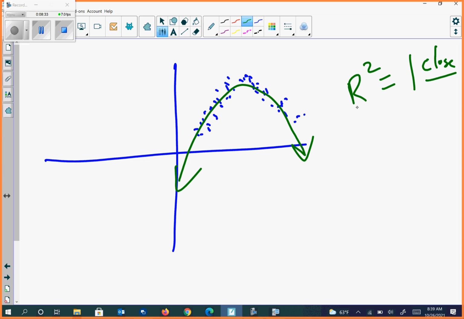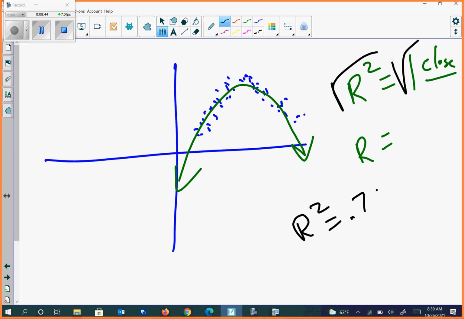And if you ever wanted to truly just find what the r value was, you'd just have to take the square root of both of those. So let's say you had an r squared value that came out to 0.79. So whatever the square root of 0.79 is. So if you ever get stuck saying, hey, what is the r value, and they give you the r squared only and they don't have an r value, just take the square root of it, and the calculator will handle it pretty nicely.